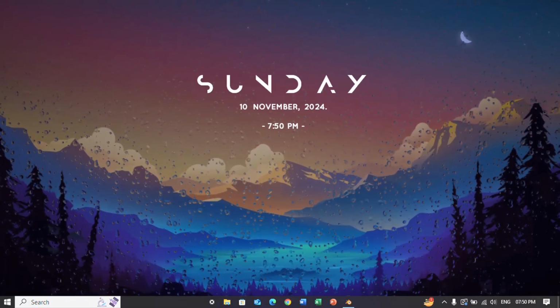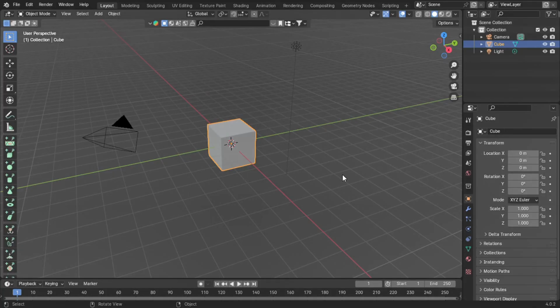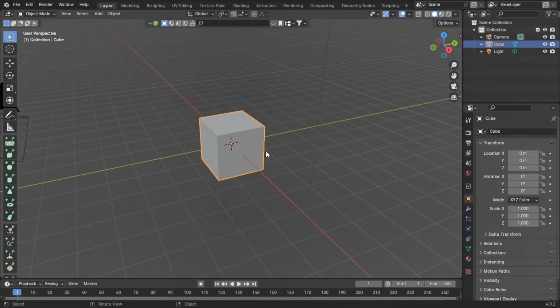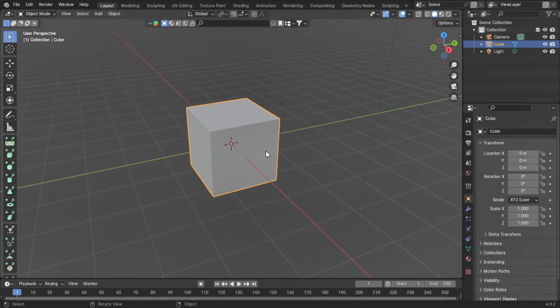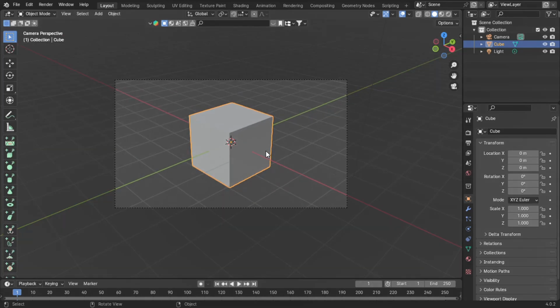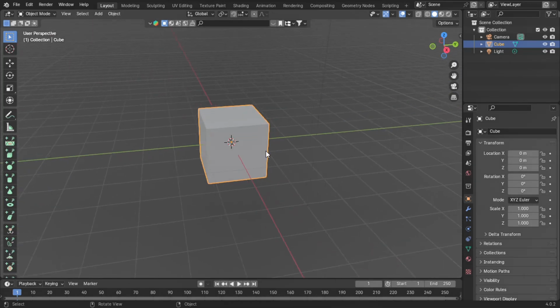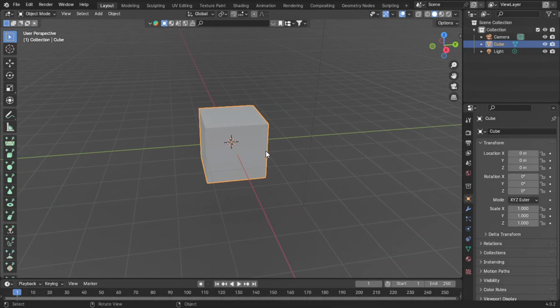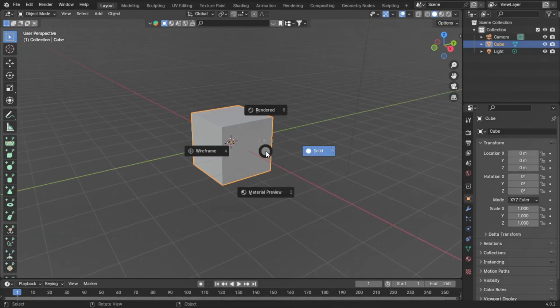Now let's open up Blender. In Blender we have all the default things around, and this cube will be the glass for our scene. The camera angle looks good. We can change it afterwards if we want. The first thing I would like to do here is go to the rendered mode by pressing Z8.